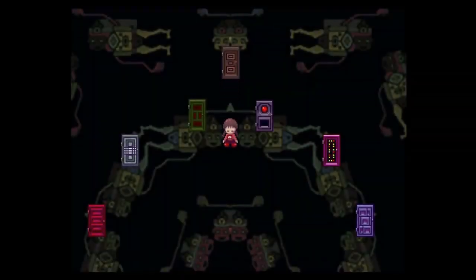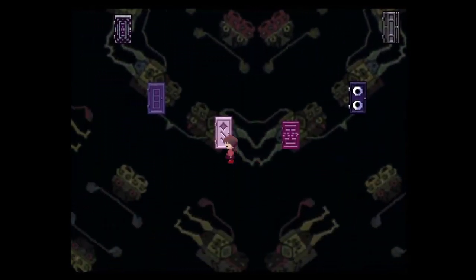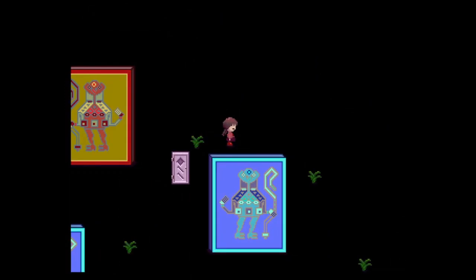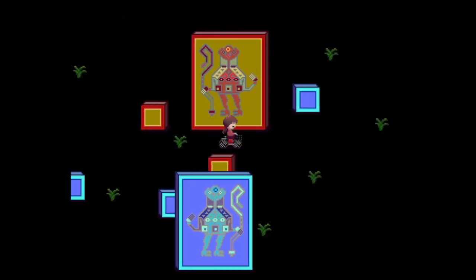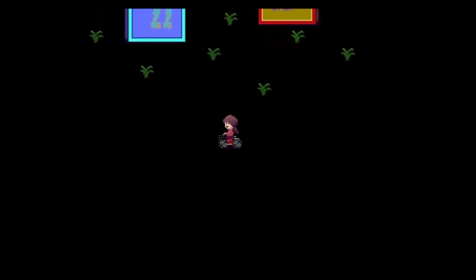Alright, where are we going now? Blonde hair, enter door 7. Should be this one. This is the mural world, apparently. Okay. Wow. Cool. We gotta go north and then go east at a blue block. And then west at the second blue block. Okay.